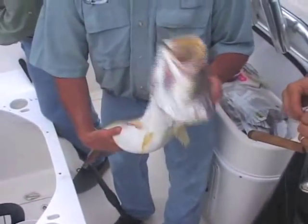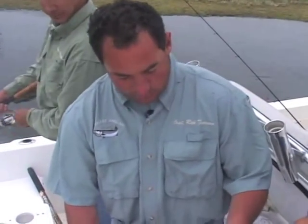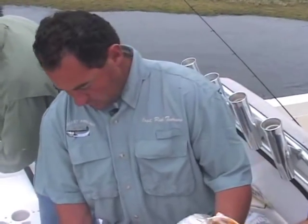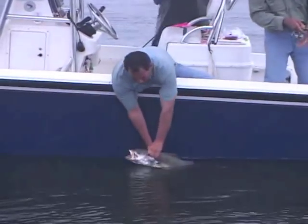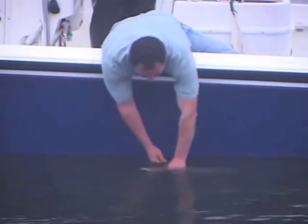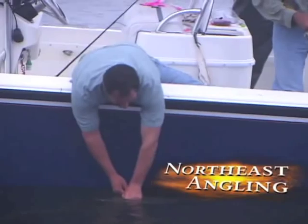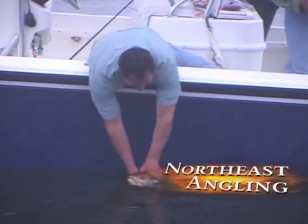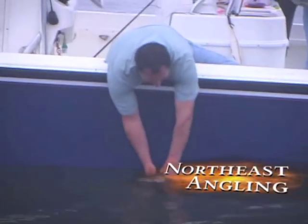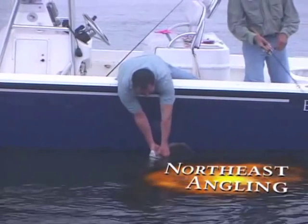Well, this fish was in the water for a long time. I want to revive this fish. Let's get him back in the water. Yeah, and I would thank her for a great job. Yeah, she's loaded with eggs. We're going to let her go. You got it. And we talk about this all the time. When we revive these fish, we put their head up into the current, get some water going through their gills, right? And you better be patient. Just take their time. They'll come back. There's a lot of water flowing here. I'm getting ready to let her go. Yeah, that fish is ready to go. All right. Whoa, there she goes.